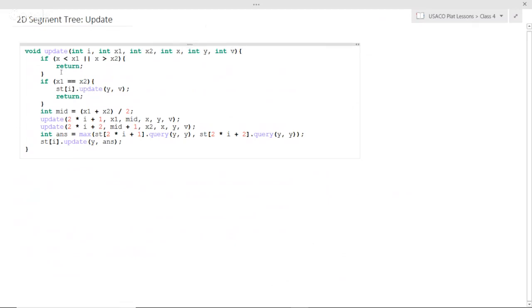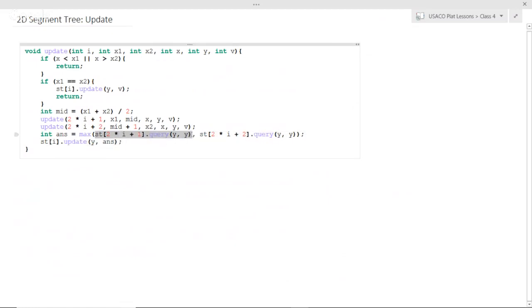So as usual, if the node we're currently on does not contain x, the position needed to be updated, we return. If we are at a leaf node, we do the special case we did earlier. We just need to update the tag at index y to v. Otherwise, we split it into two parts. We update both children. And then we need to update our current segment, assuming that our two children have been updated correctly.